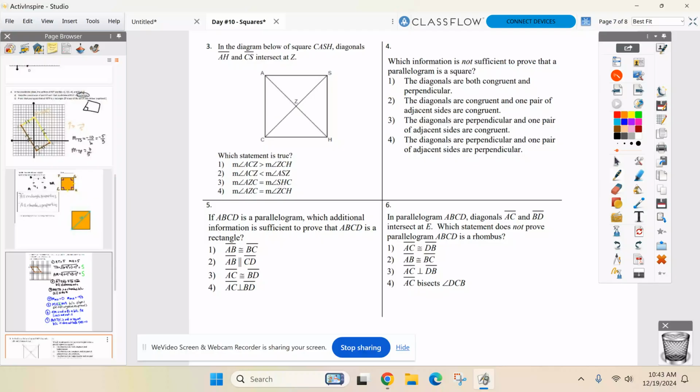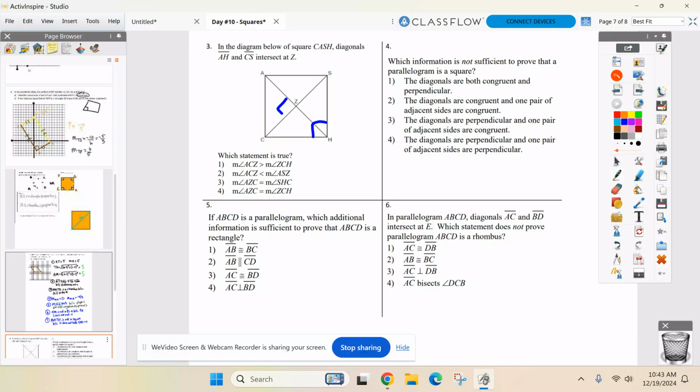Look, diagonals are perpendicular. All angles are right angles, correct. You guys that were harping on number 1, these are equal. Diagonals bisect the angles, so these will be equal, right? They're equal. All right, here we go.